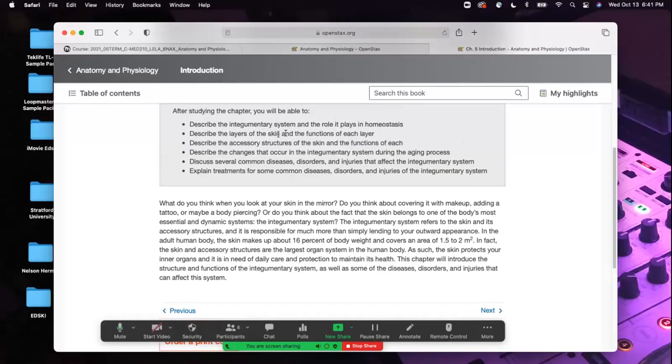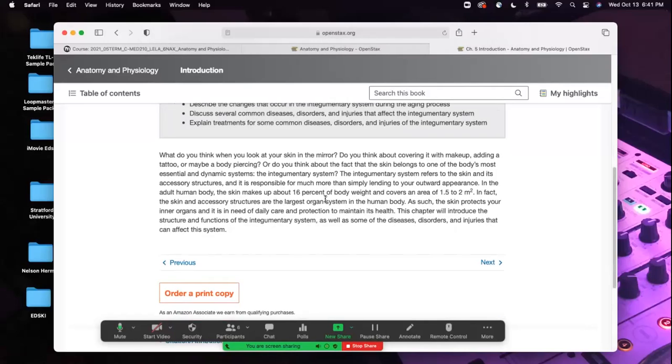And right off the bat, what should you be doing tonight right after this class? Re-looking at all the layers of skin and memorizing all their functions, because that's definitely going to come out. Knowing all the accessory structures. And then every day you review it.